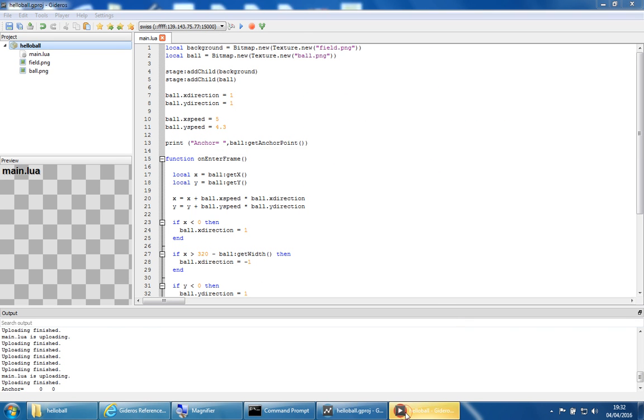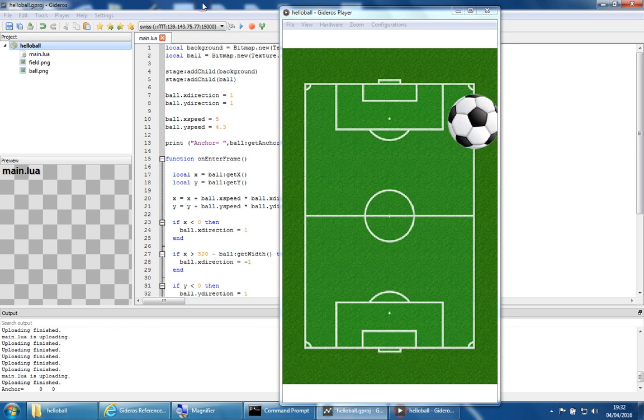The other thing I want to mention is this box at the top and the way that you can run on different devices. This is a very exciting feature of Gideros because at the moment I'm testing my app on my PC, right? It appears in a window which happens to have the right resolution corresponding to the device I want to see it tested on. But I can actually test it directly on a real device.